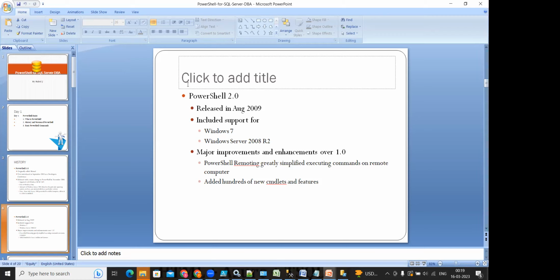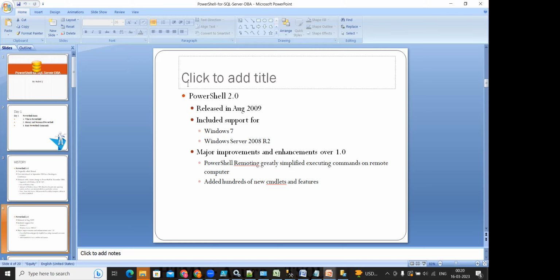What does PowerShell remoting mean? You can execute any command on a remote computer. If you have hundreds of computers which are part of the domain and you have the proper privileges, and you have set up your execution policy, we will discuss later what the execution policy is. If you have the proper execution policy, you will be able to perform this operation, meaning remote.